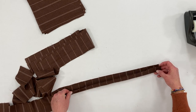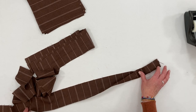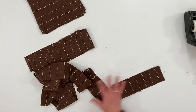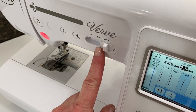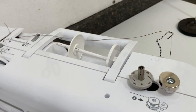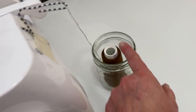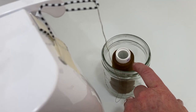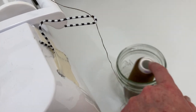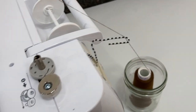To sew the apron ties, just fold them in half with right sides together. Sew down the long edge using a quarter inch or three-eighths inch seam allowance, then sew one of the ends closed and leave the other open. We'll do that for all four pieces. I'm using a straight stitch with a universal needle. Now just a quick tip: if you want to use cone thread but don't have a special device, take a mug or jar, put your cone thread inside, bend out a paper clip, tape it to the back of your machine, and thread your thread through the loop of the paper clip.